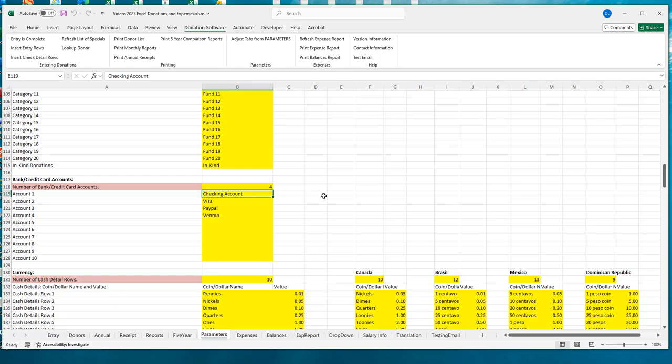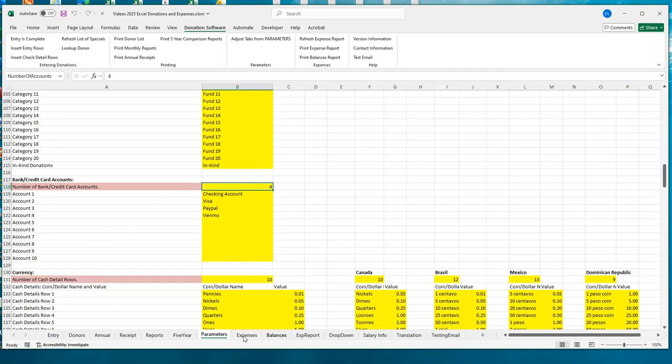But in addition to your checking account, what other accounts do you have? So you might have a credit card, you might be using PayPal or Venmo, you might have a savings account. So the names of your accounts you'd put in here, as well as telling the software how many of those you're using.